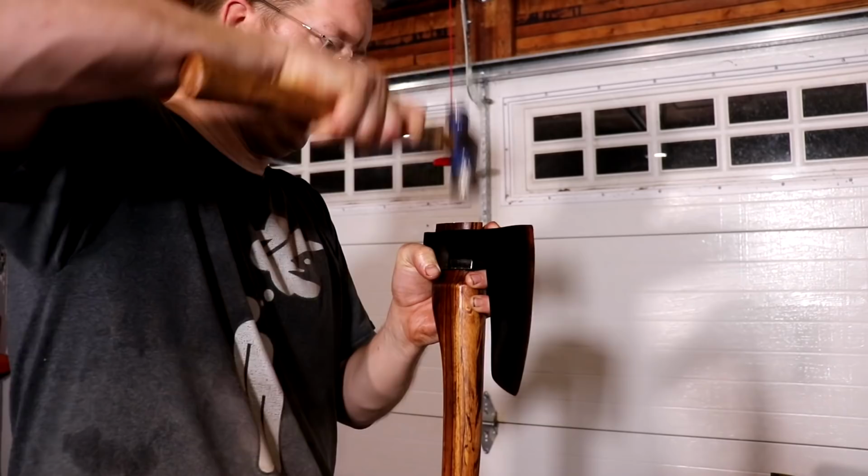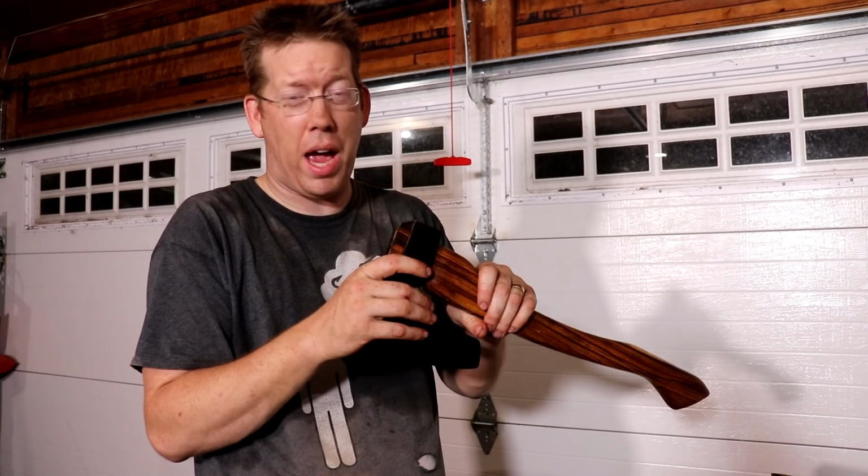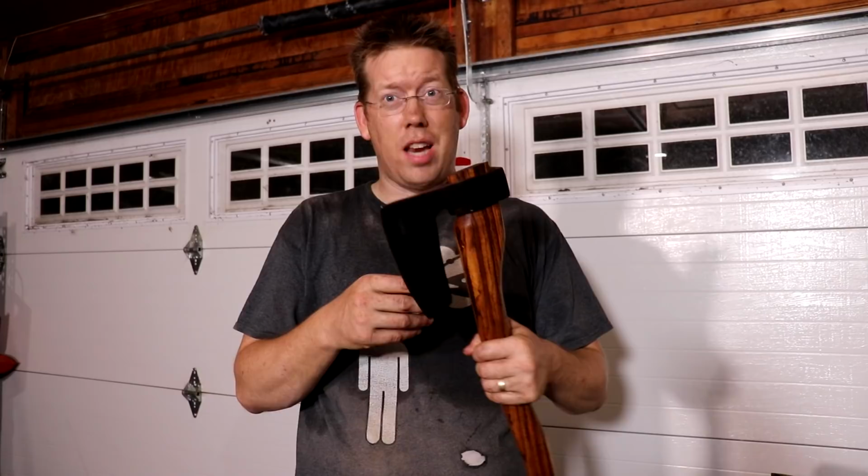One thing nice about using these exotic woods is they're very dried and aged, so they don't shrink at all. As a matter of fact, when you add all the oil and stuff, they tend to expand a little bit and get a little bit tighter with time. So hopefully this will stay on for a nice long time.